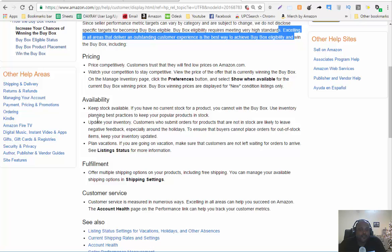Next thing you're going to look for is availability. If you have an item in stock and you're shipping from Virginia and the buyer is from Virginia, you're probably going to be more likely to see the buy box than someone else who's selling the same item with the same availability who is in California. Because Amazon says you're closer, it's probably going to get there faster, and that would be the best person to use to ship this product from. So some of the things you cannot control, like your location versus the buyer's location. You can't change those kinds of things.